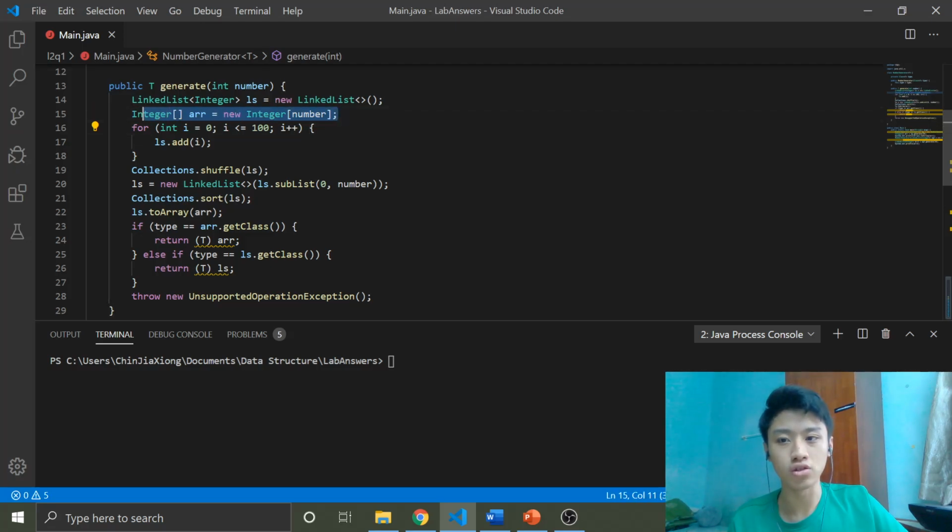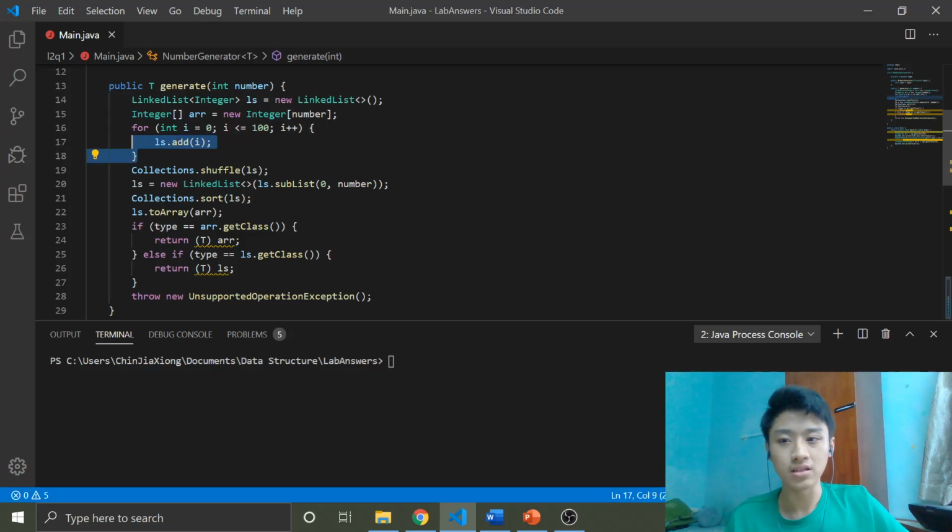This array of integer is in case they want the array type, so we can convert into an array and provide it. We initially have a list of 101 items, which includes every integer that can be in the generated array. This list will have 0, 1, 2, 3 until 100.